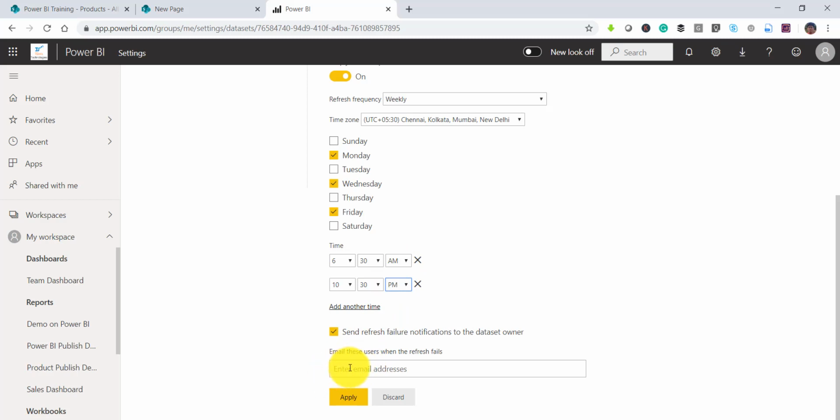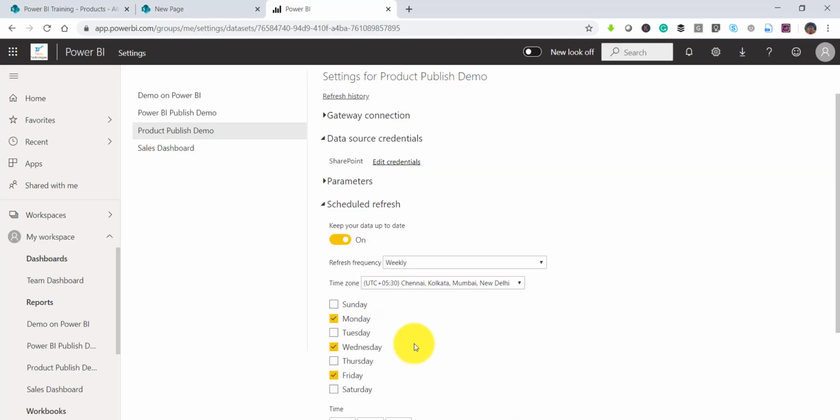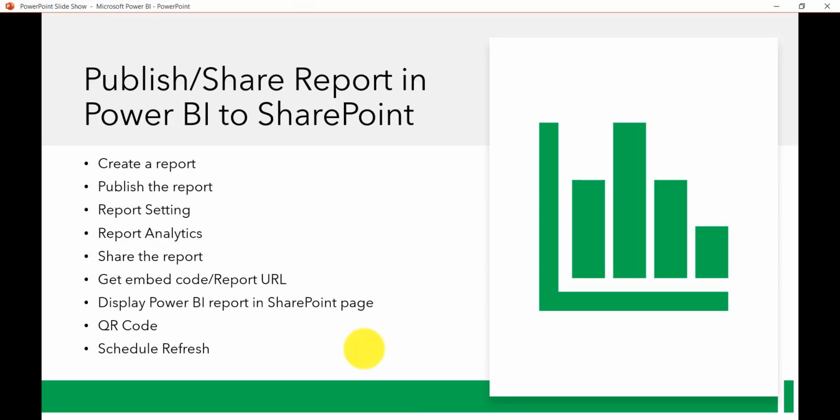And then you have the email address, you can put it so that the user can get a notification if something goes wrong in the refresh. So this is how we can schedule or refresh your Power BI report. For example, this is one more option.